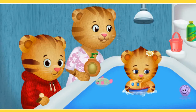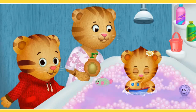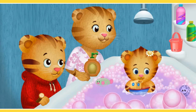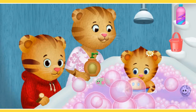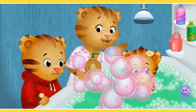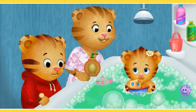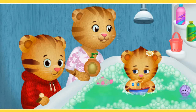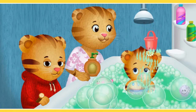Let's try the bottles on the right and see what they do. Look! The bubbles turn the water pink. Wow, we have turned the water purple and now there are bubbles coming up from the wall — all kinds of bubbles. Margaret likes the bubbles, just like you do. Now we have green colored water and green bubbles.